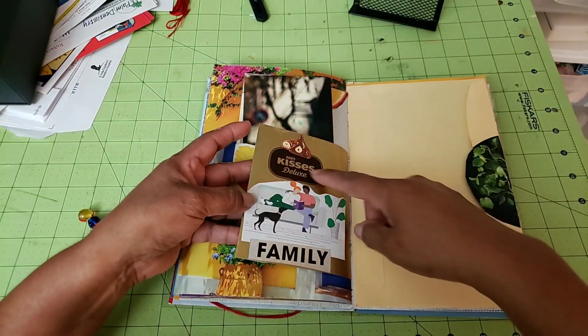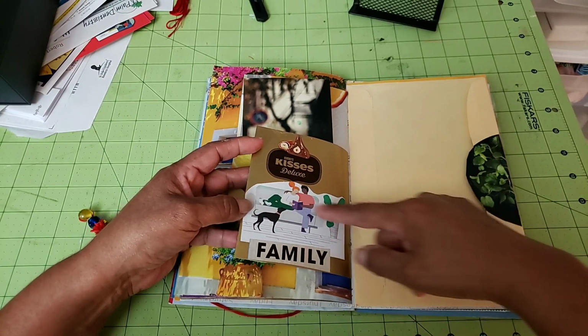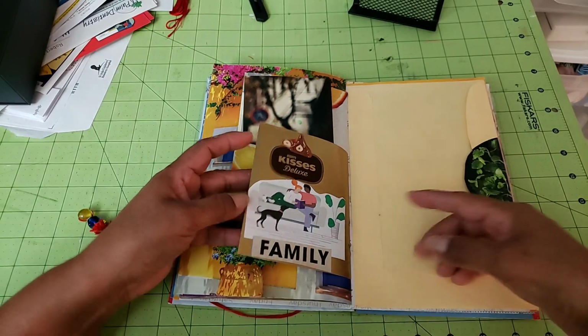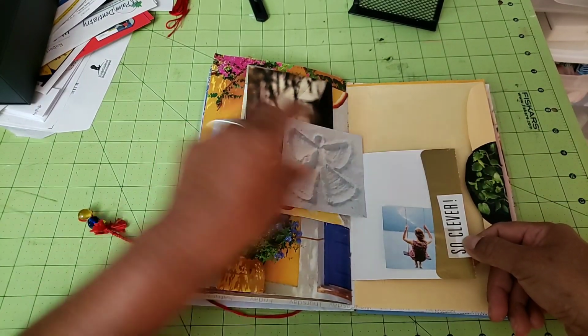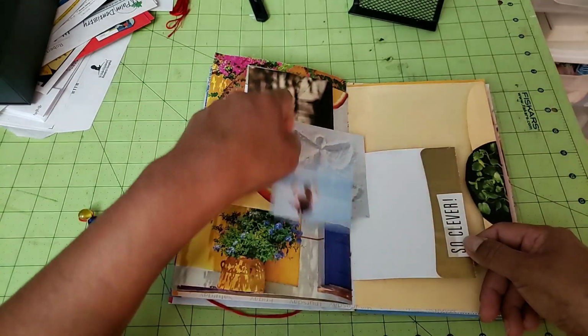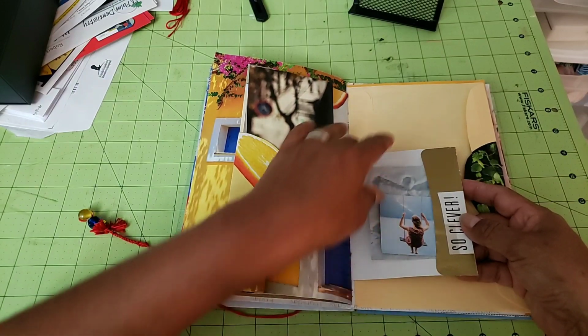Here's the other part of the kisses. And I just covered the words here and put a little family there, which I thought is appropriate. You know, you kiss your family, right? And then on this side, I just like this. So clever. A little snow angel and a little girl in the swing. I thought that was cute. It's just backed onto card. Both images are from the Prevention magazine.